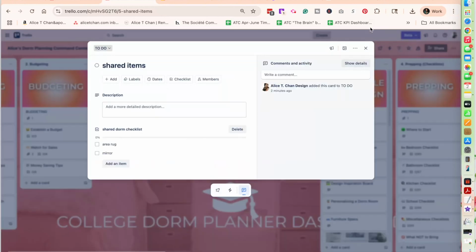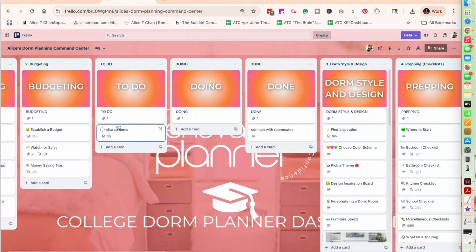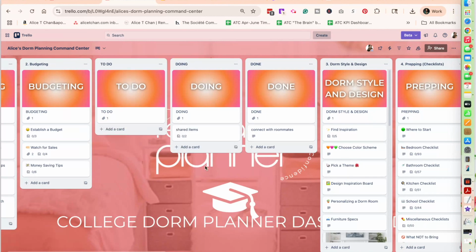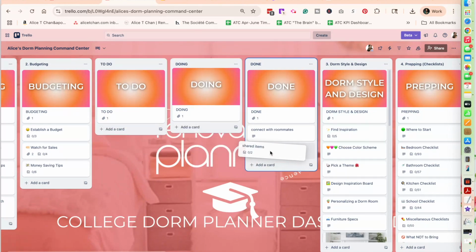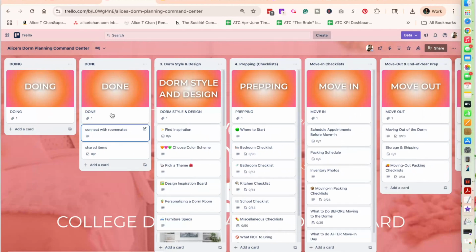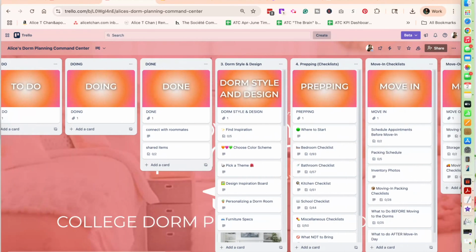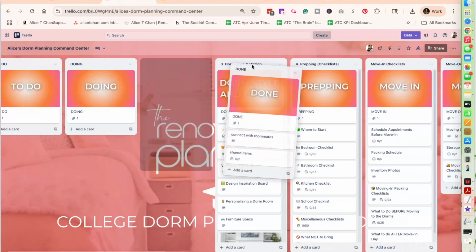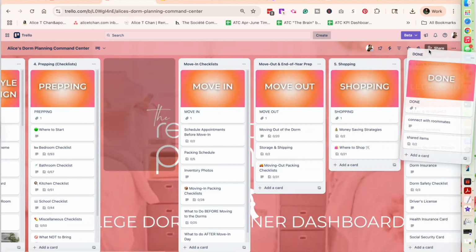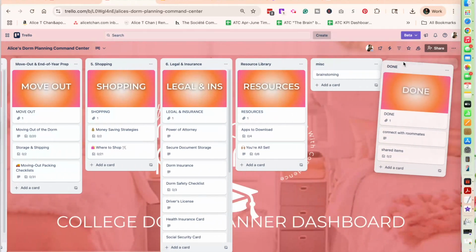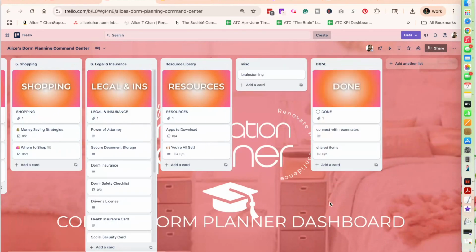Same thing with this. If this is something that you know you need to do, but you're working on it, you can move it over here. Once it's done, you drag it over to the done. And if you wanted to move these because you feel like it's getting in the way, you can do that. So let's say you're all done. You drag this entire list. You can move it all the way over to the end here, and it's out of the way because it's farther to the right.